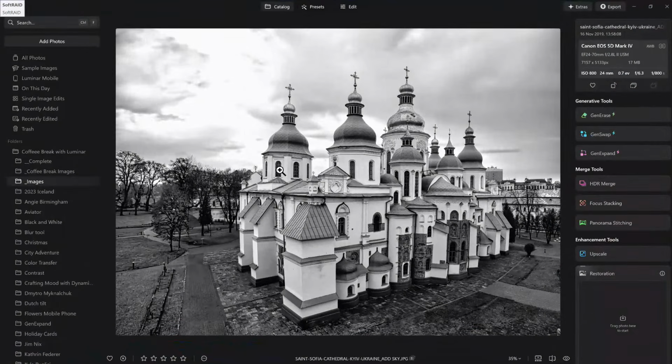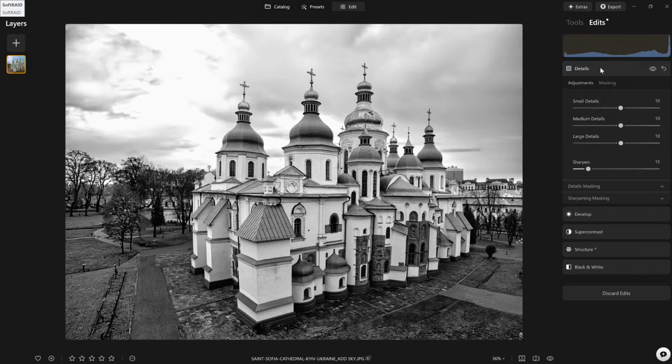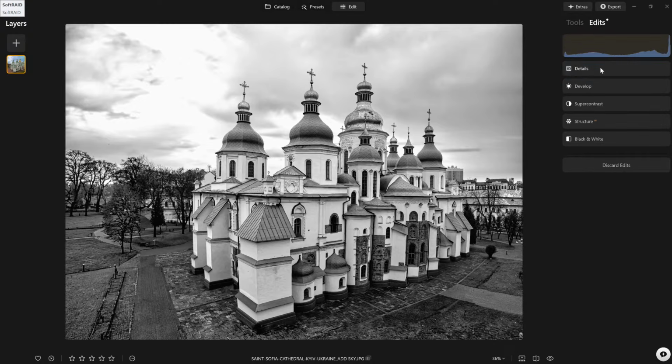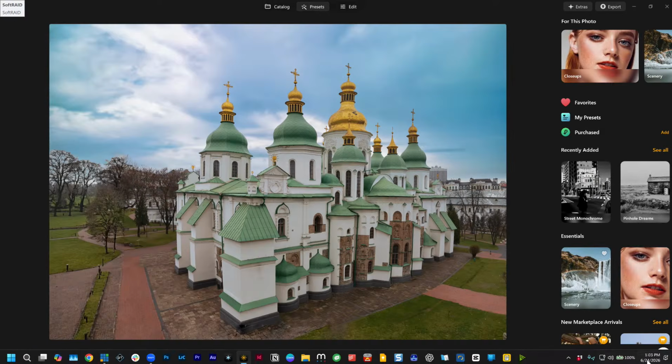All right. So I'm going to do this first. Let me show you some of the edits that I did. The first thing I did was use a preset, which I'm going to go through with you. And then I just altered the preset to get to this direction. So I'm going to discard all the edits, and we're going to start from the beginning. I am going to start with the preset. And you know what? I'm so sorry, I do want to get rid of this. I know it's a simple thing, but it does bother me. Let me get rid of that. All right. Almost there. There we go.